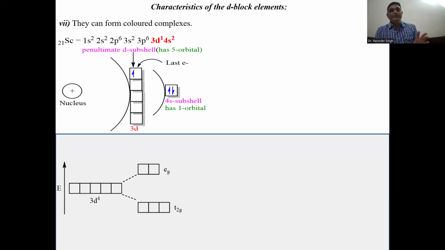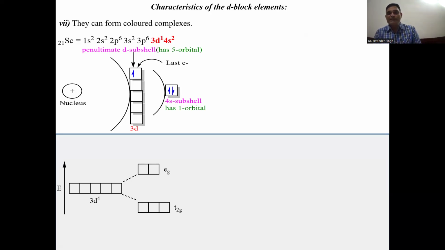We have heard that in a polar medium, like in moisture or in a magnetic field or an electric field, all the 5 orbitals of the d subshell, which you can see here present in the same line, are degenerate, all having the same energy. In the diagram below, you can see the energy line, and all 5 d orbitals are present at the same energy level. But in the presence of a polar medium, magnetic field, or electric field, the 5 d orbitals are no longer degenerate, meaning they no longer have the same energy.